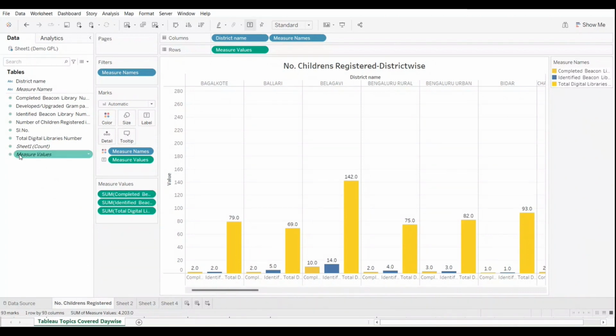And measure values you put in label so that respective measures get their respective values mapped together. Is it clear? Yes or no? Clear, sir.